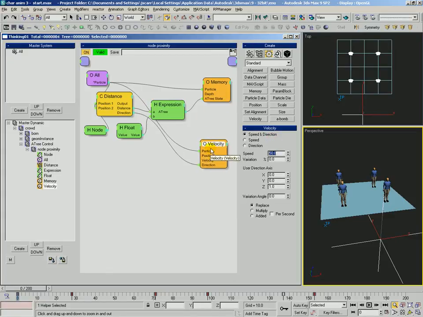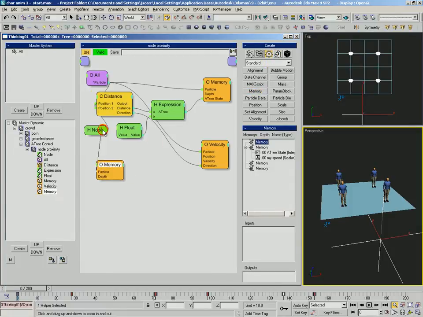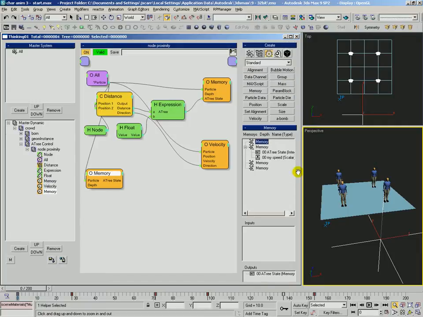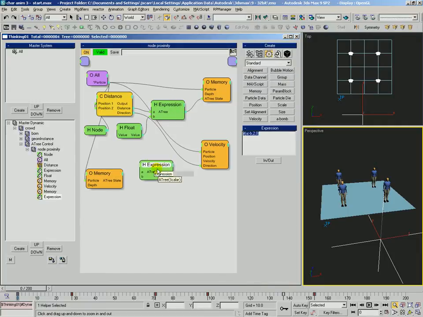But we really only want them to be playing their walking animation when they are in the walking state. I'm sorry, we only want them to move when they're in the walking state. So we're going to grab a memory operator here, connect it there, and take a look at their state value. And we're going to do another little expression, so we'll just grab this one.